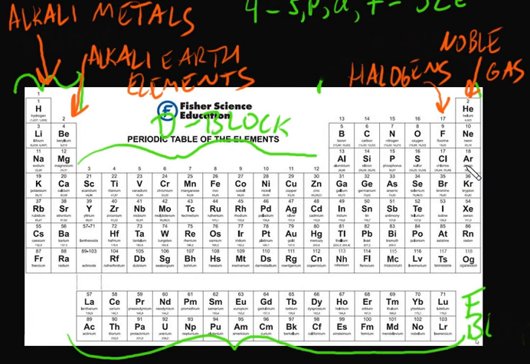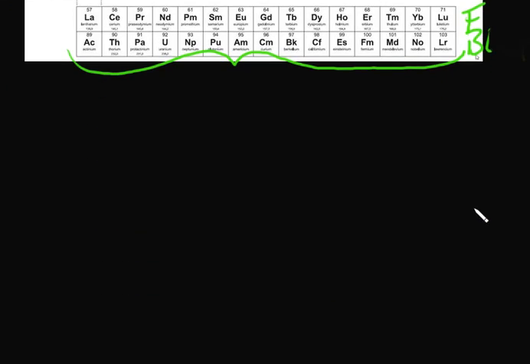Now, so we have these names and we kind of understand that their groups have similar reactivity because of the valence shell that is going to be involved in bonding. And that's why they have similar reactivity, because there's the same number of electrons out there. Now, if I get a somewhat clear area, let's talk a little bit about these valence electrons.